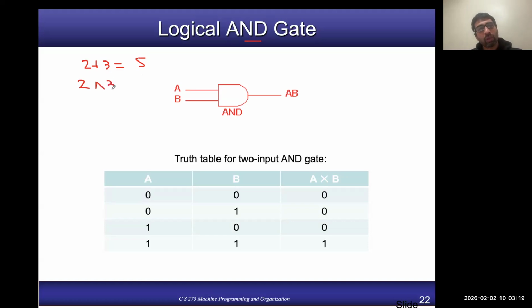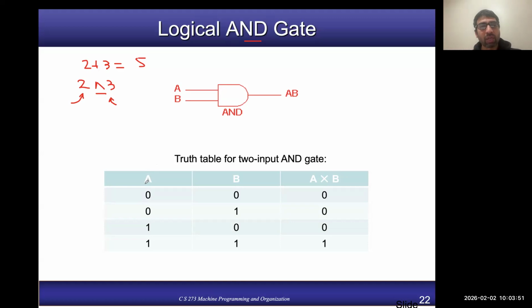So we can do the AND operation. But now the question is how we perform it. Everyone knows how to perform the AND operation because you understand this maybe in grade 1, right? But now we are going to look at how we perform the AND operation between 2 and 3. For that, we will come back to how to do the AND operation between numbers 2 and 3. But let's first go to how to do the AND operation between two bits, two binary digits.